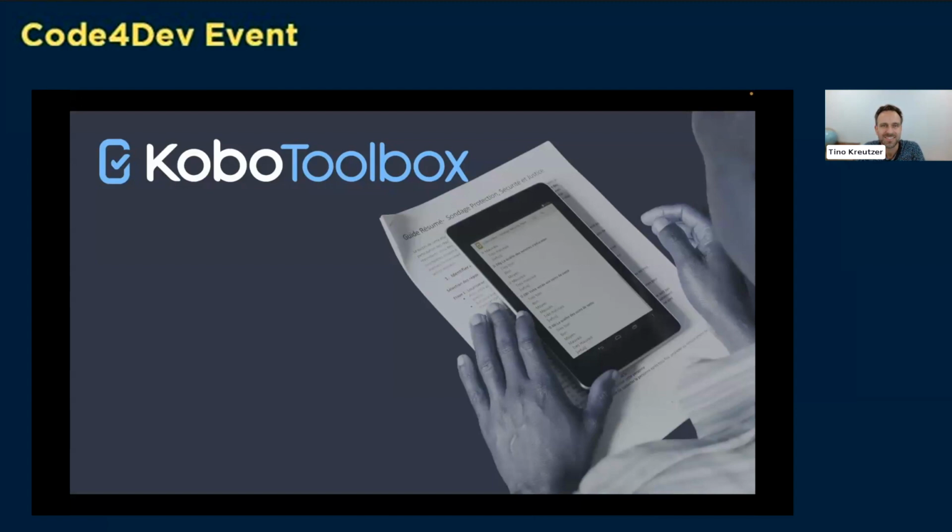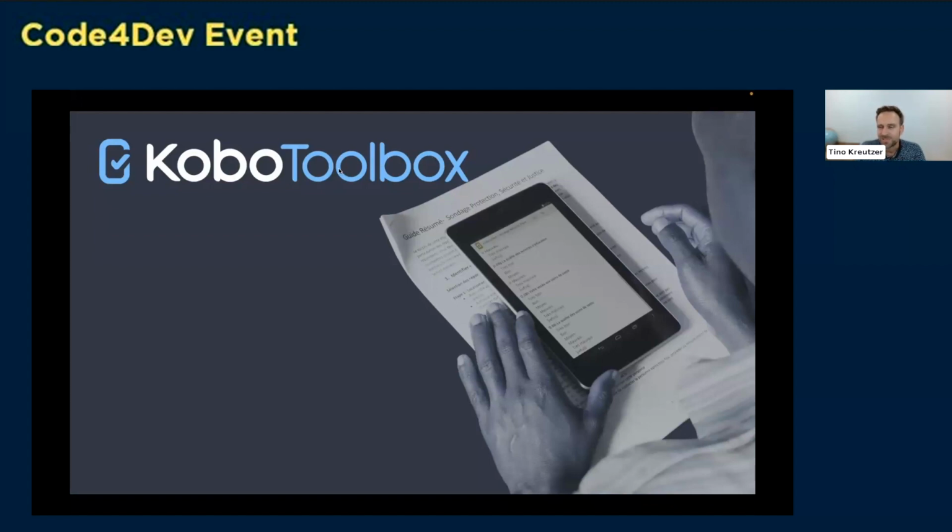I think it's a great pleasure and honor to follow the amazing work that Ushahidi's done. And so I think we'd like to give you a bit more information about Kobotoolbox and what the tool is, what our organization is, and give you a quick glimpse of the tool itself, obviously. So I hope this will be very useful for many of you, especially if you have not yet used Kobo or have not done a lot of survey work in particular.